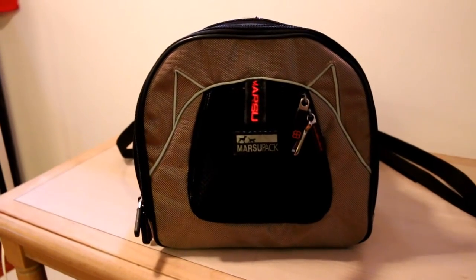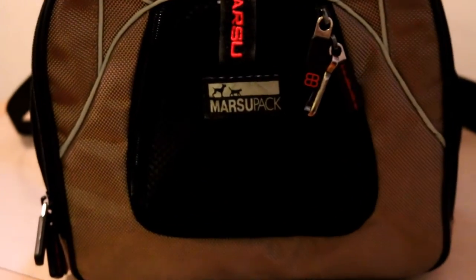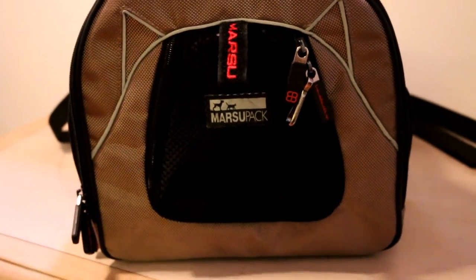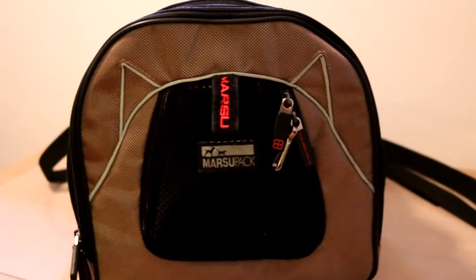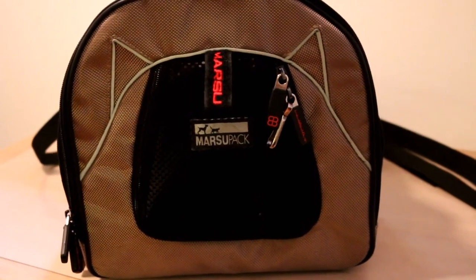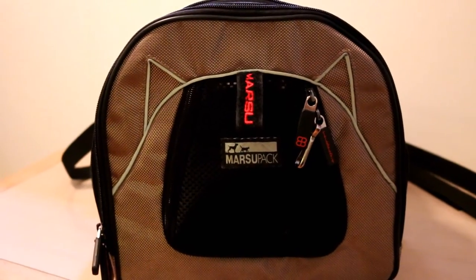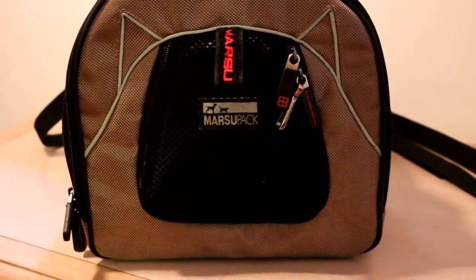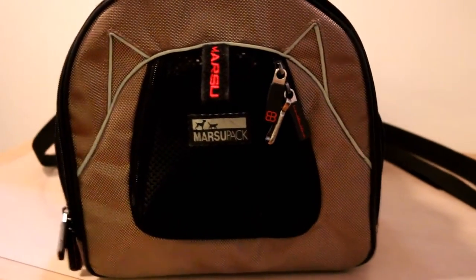Pet carrier. We also did a pet product review on this carrier. This is what we use for the ferrets, and we can actually fit them both in the one. It's a Pet Ego Marsupak. The mesh is claw proof. Aya had actually destroyed the first bag I got her, which was a cat or puppy carrier, and she put a hole in the mesh very easily. This, however, she claws at it mostly, but even Coon has a little bit, and they haven't been able to do anything to it. So, pretty impressive with the construction of this bag. I've been pretty impressed. Very useful.